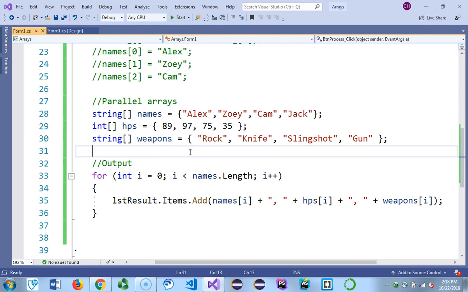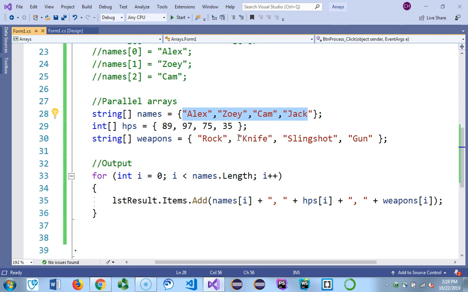Okay, so this is the single array, parallel array. Now I want to talk about the 2-dimensional array. This is also very useful. And we learned about these single arrays. You can store only one type of data per row or per column. You can call this a row or a column. It doesn't really matter. It's still going to be just one list.